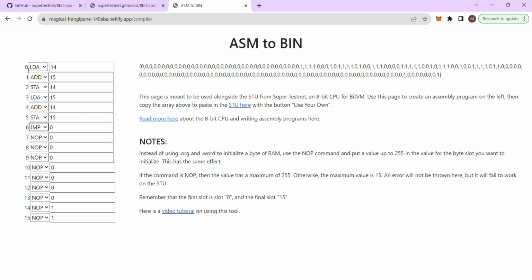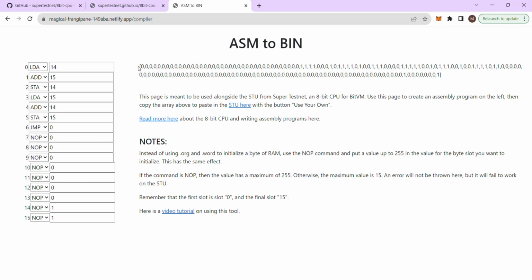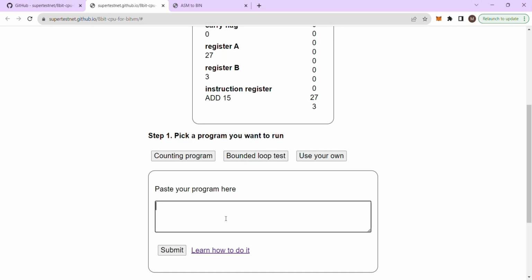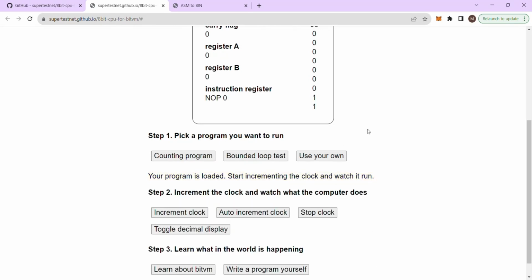So I've labeled the slots here. This should hopefully help you out. I want to go back to the command that I have in byte 0, which is here. So I'm going to jump to 0, and so this should just continue to run. Let's see how it works. I'm going to grab this, making sure you get the brackets here, copy and paste it over here, and then submit it.